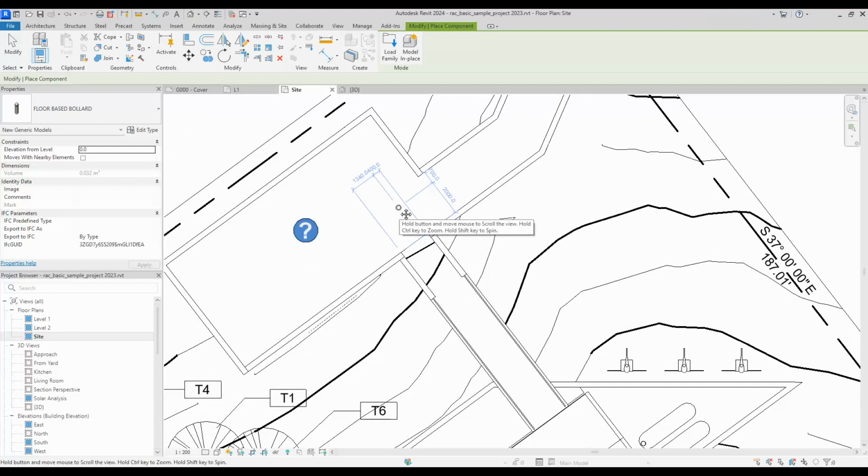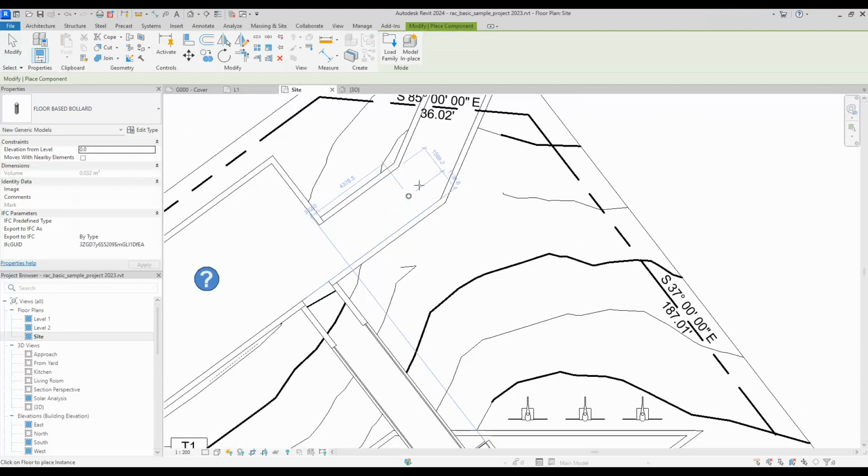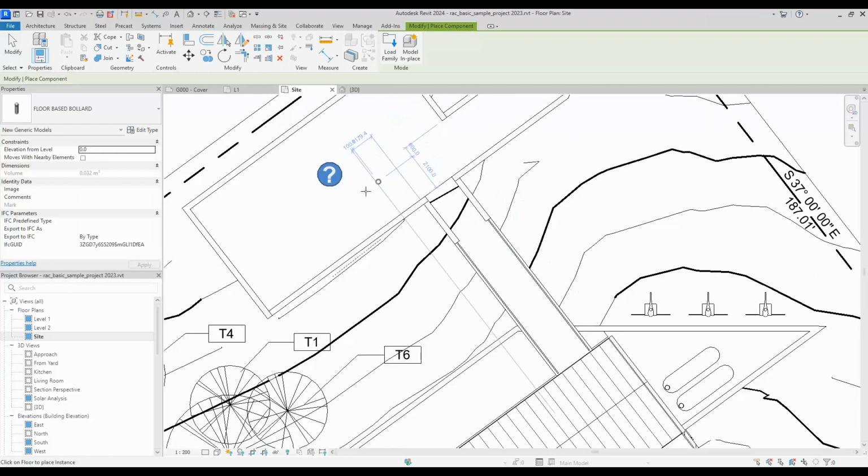For those of you that have been using floor to try to get this to work out the way you want it to with families, it's nice because you can take this family that you have that works on the floor, you can take it directly onto a topo now. So you can place that on there like that.